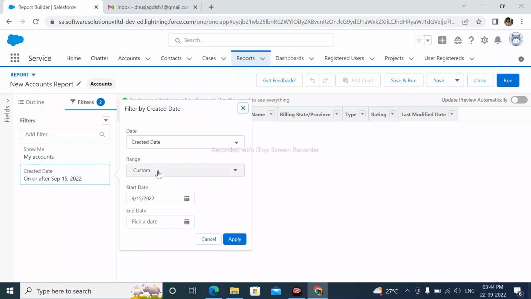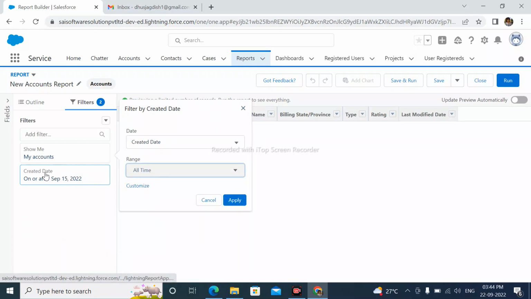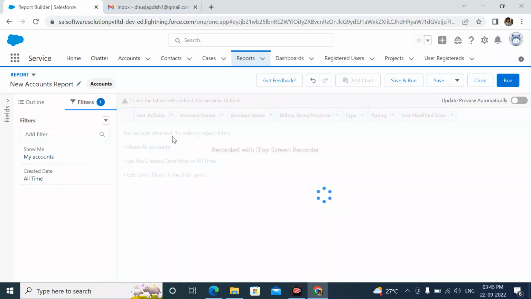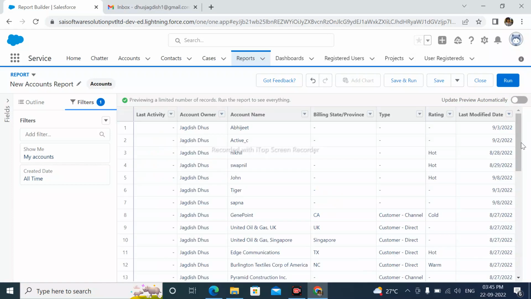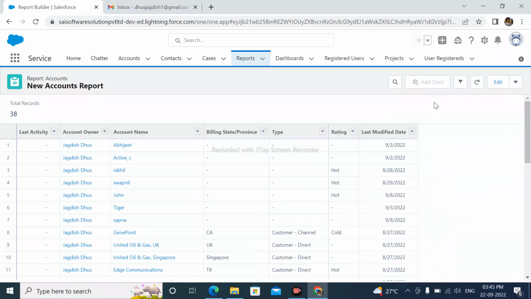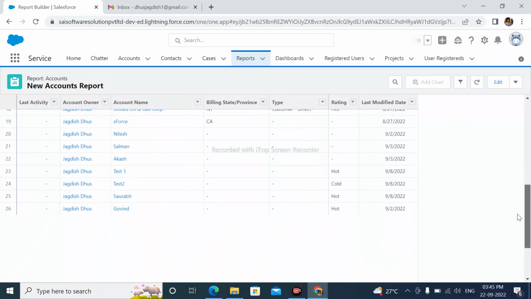Here I select All Time for created date, refresh. Here I simply run this report. Here we can see this is the tabular format report.